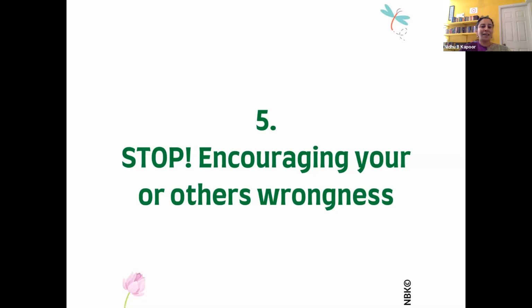when we are encouraging our own wrongness or anybody else's wrongness, where there is the inner critic that is out of control. See, the inner critic does not like us to be happy. It does not want us to be happy. So when we are fixated on this wrongness, badness, smallness, darkness of us or somebody else, that is the inner critic having a Schadenfreude party in our heads. Schadenfreude does not get us money.